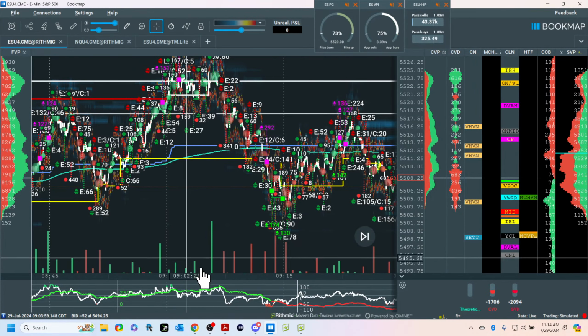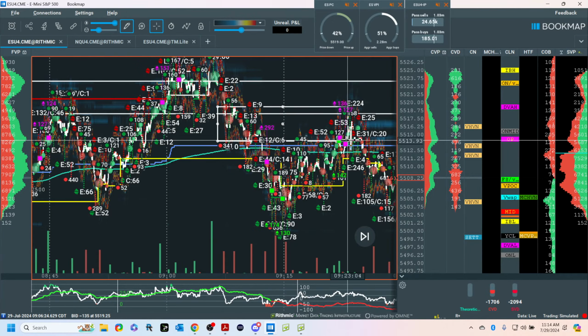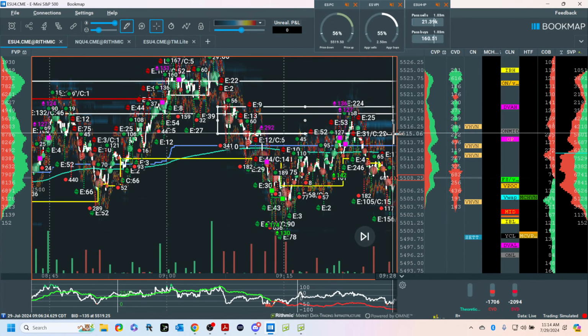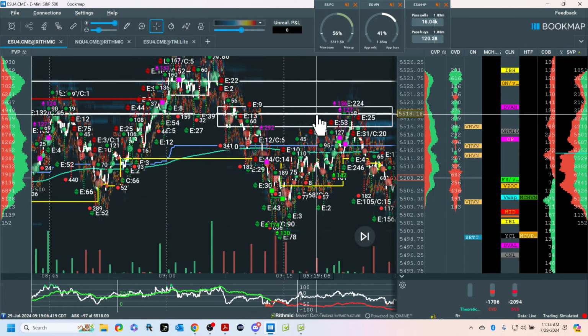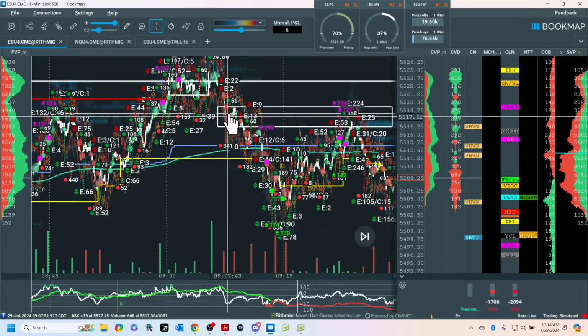I'm going to draw you a little box for it. I should be drawing more of this stuff, but I'd be spending half my life here, so I don't want to do that. I just want to show you structure. So this is too high. This is outlining the consolidation right here. So this is a micro auction in a fractal.